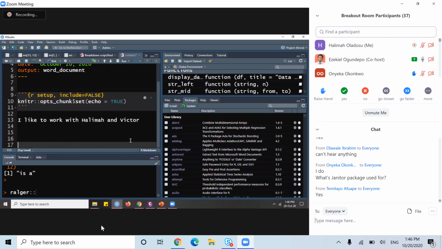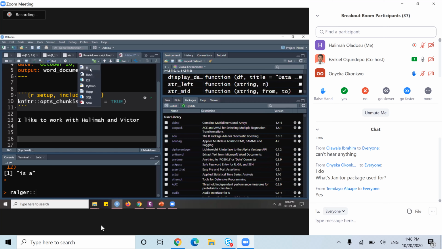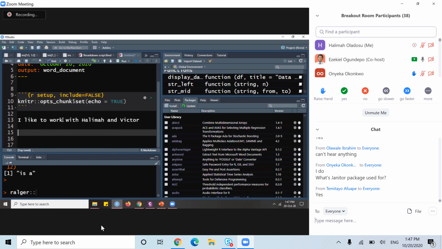Okay, so now to create an R script here, you are going to come to this side here and look. In fact, with the help of R Markdown, we can integrate our Python code in this thing. For those of you that know Python, you can put your Python code here and R together. There's a package that helps us to do that. We call it the reticulate package. Because of the time, I will not do it now, but I think I'm writing an article for that.